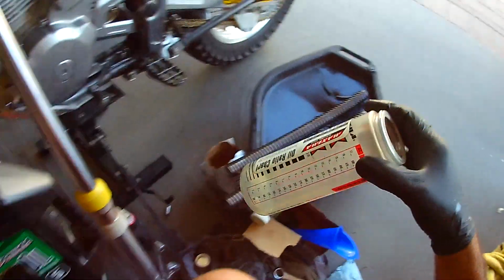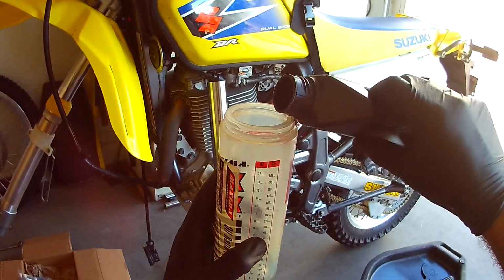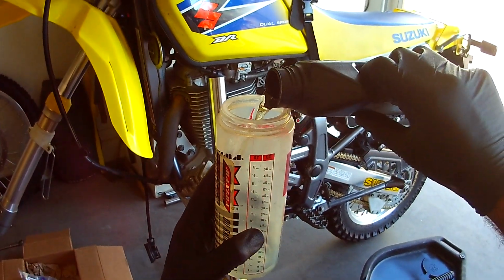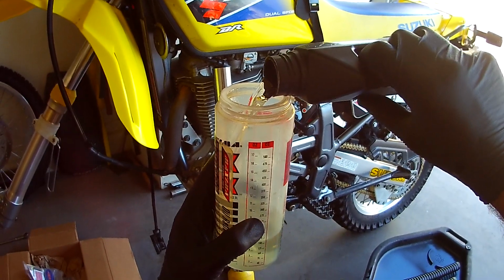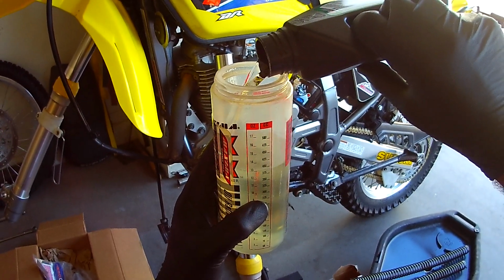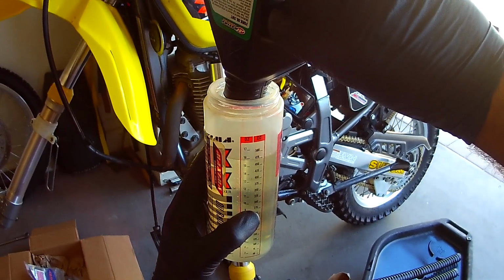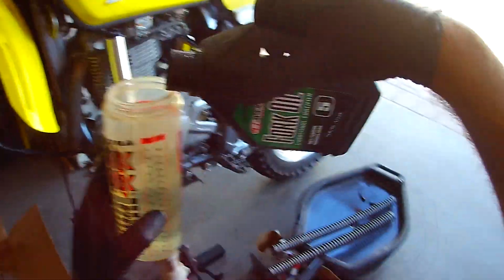Put that in there. I'm going to fill this guy up. And last time one bottle was 400 and about 460 cc's, milliliters. Okay, so there's one bottle. Now the next thing we're going to do is just like the last one.